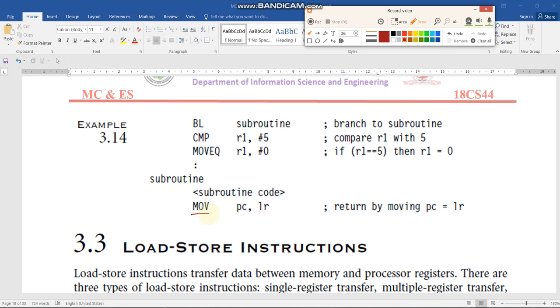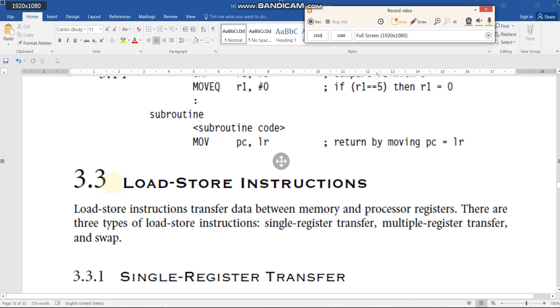So now see this one instruction. After completing the subroutine body execution, the content of the link register is loaded back to the PC. That means the link register holds the address of this instruction. So after completing the execution of the subroutine, the processor will go back to the execution of this instruction. That means the execution of the main program resumes after completing the execution of this instruction. Link register address is loaded into the PC. So this is the branch instruction.